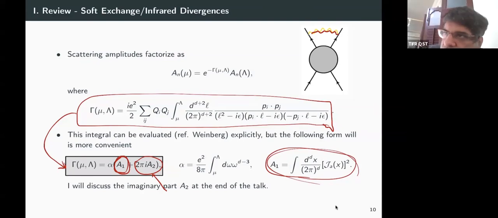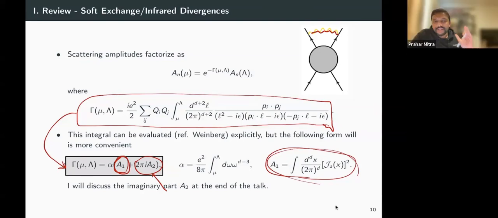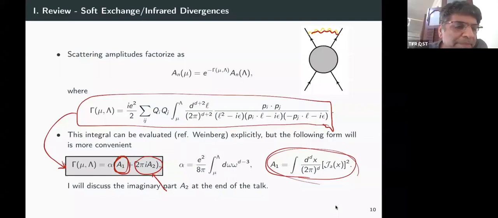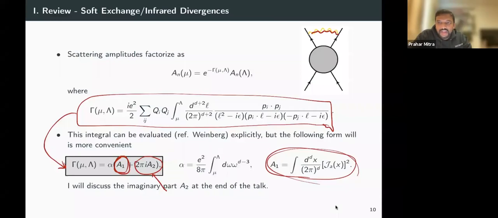A2 goes away in taking mod squares of amplitudes? In mod squares, it goes away. So if I'm interested in differential cross sections, then I don't care about this phase. So often people don't worry about A2 for that. Yeah, this is actually the problem. You will not see people discussing A2 in any QFT textbook because they just throw it away, because we only care about differential cross sections or decay rates and that sort of stuff. But as you know, if I'm interested in unitarity of the S matrix or crossing symmetry properties, then this S matrix phase part is actually important.